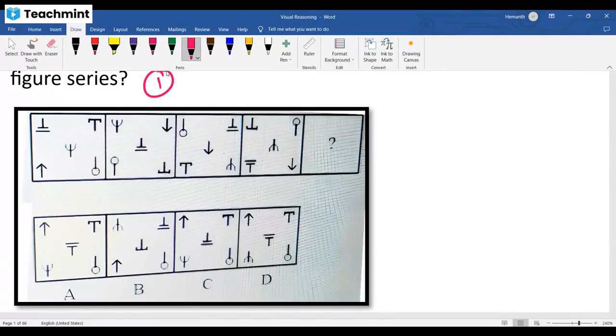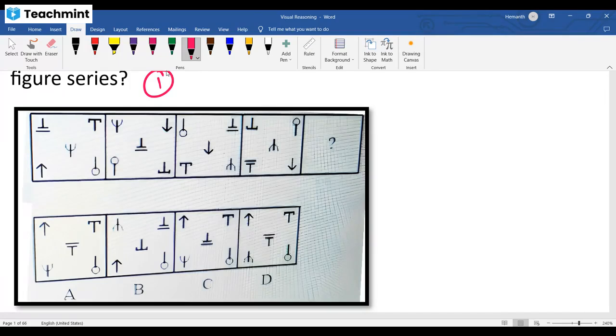And the problem in options is they don't give A, B, C, D directly. First one D, second one B, third one C, A, like that they shuffle. Put that by seeing that number or letter. Here you may mark the first one, but the answer options 1, 2, 3, 4 may not be the same. Make sure about it.